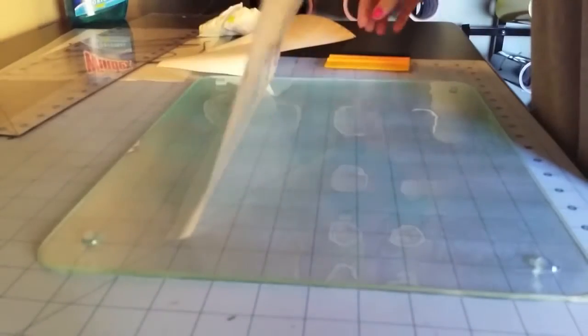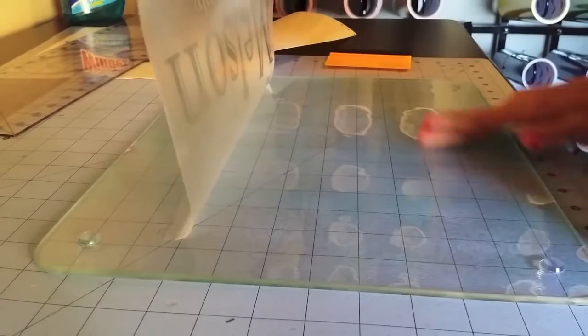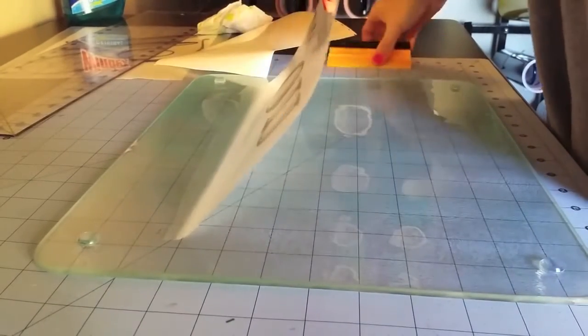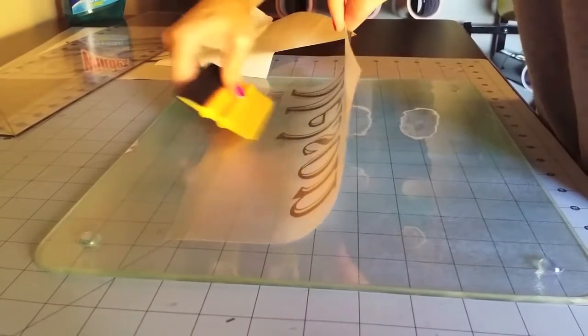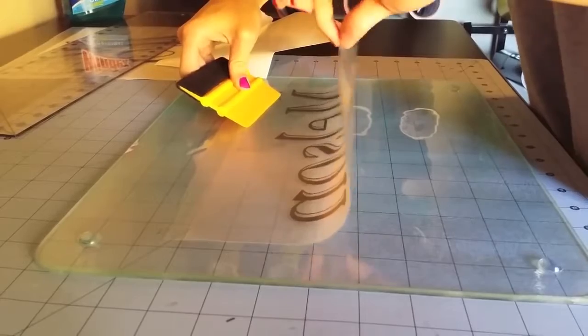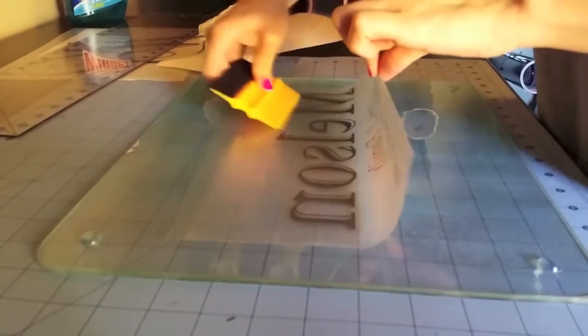Okay, and then for this part, I always like to check and make sure I don't have any loose dust or anything that fell on there. Okay, and then you're just going to slowly apply this down to your cutting board. If you notice, you leave this loose, not a lot of tension, so that you don't get creases in your vinyl.